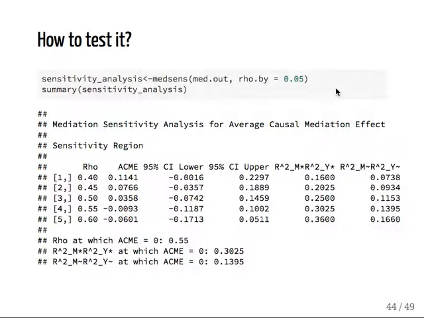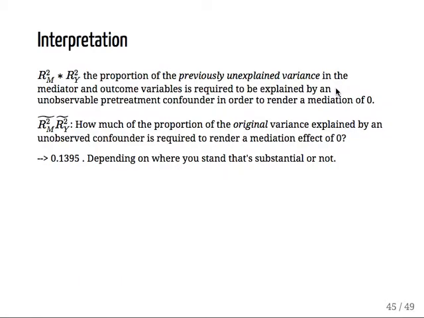So this is very, very advanced, high-level stuff. Most of the time, you would just do these bootstrapping effects and you wouldn't really worry about it, but I'm going to tell you about it so you can do all these sensitivity checks if you wanted to on your data. Depending on where you stand, this could be a large or a small effect. Again, it depends if you're in biology or in some other field, how much variance you're comfortable with explaining away this mediation entirely. But 14%, I would say, is quite a big chunk of variance that you would need in order to overturn this type of previous effect.